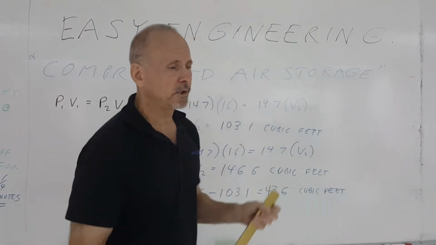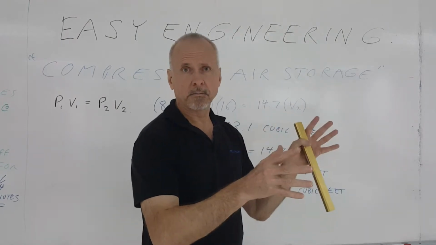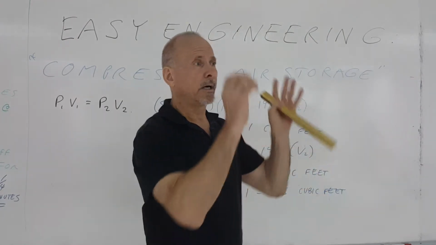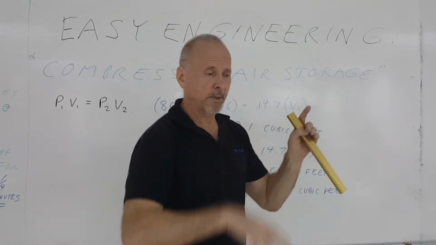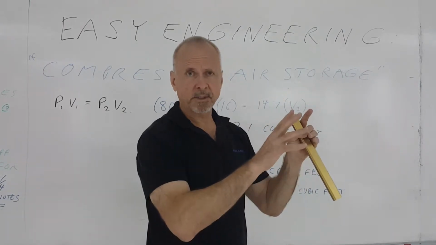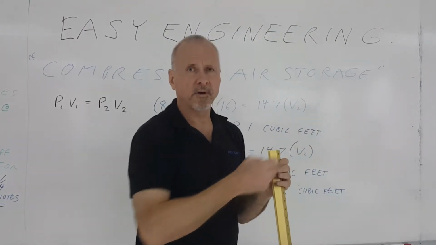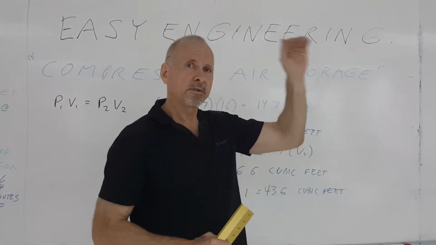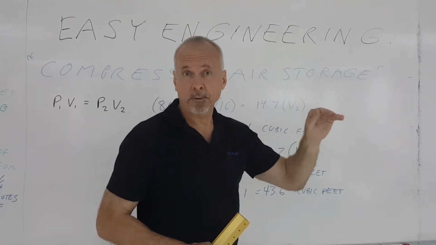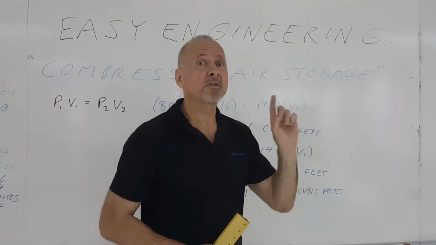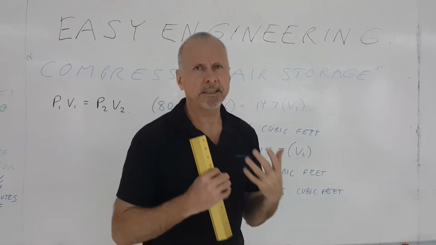So what happens is you've got compressed air in this tank under pressure, somewhere between 120 maximum and 80 pounds minimum. At 80 pounds, the compressor turns on again, starts filling up the tank. But as long as the air is drawn off from the tank between 80 and 120 pounds pressure, the compressor is not going to operate. You're going to be operating off storage. Okay? So how much air is really in that tank?